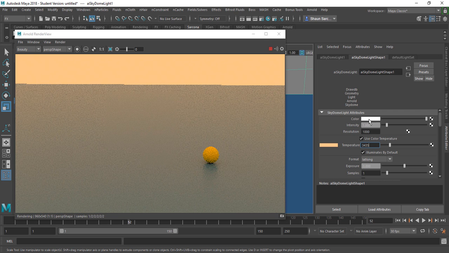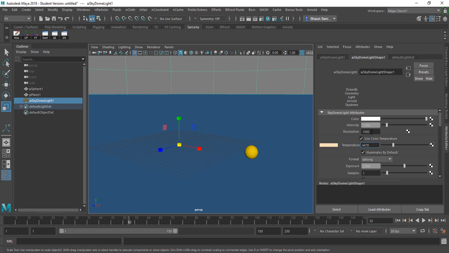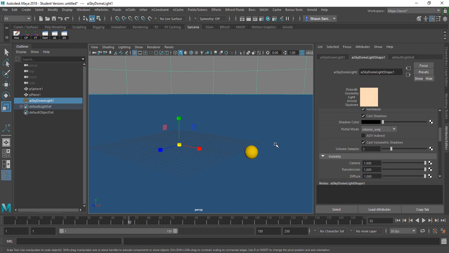Okay, I could also just click on that color and change the color too. That's also a possibility. This just makes it much more simple. Just click that, drag it, and then you're good. Okay. So everything in Maya has attributes that we can edit and tweak. All of these too, if I right click on it, you can see how I can even set keyframes. So if I wanted this to look like the time of day was changing, I could use that as a driver to control my animation or control my lighting in my scene. You could also lock stuff, not that we need to lock that, but you could. You can change the exposure. We don't need to worry about that right now. All right, that's good. Okay, good enough for what we're doing.